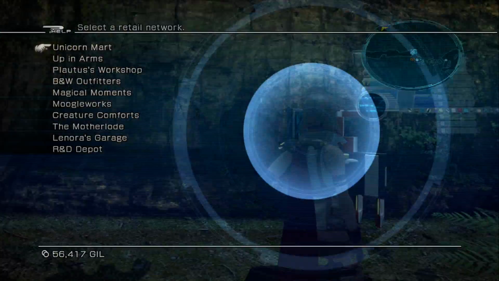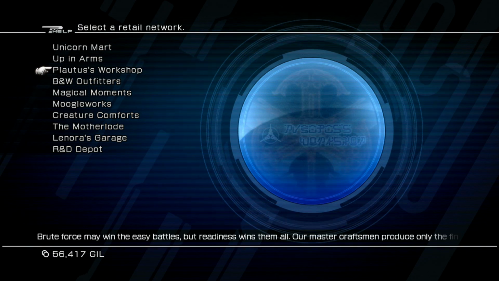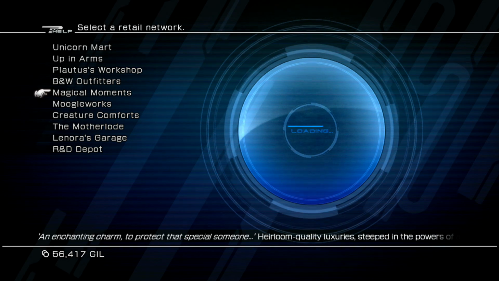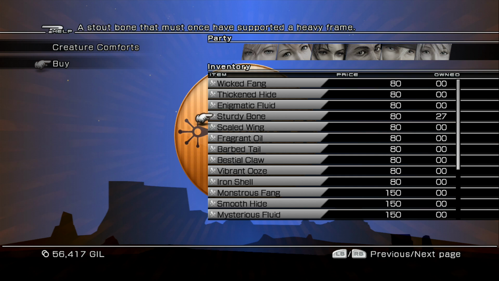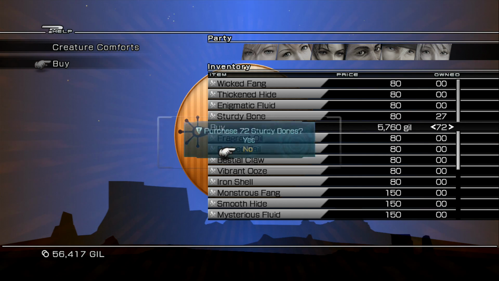So first of all, you're going to want to have at least 45,000 in order to upgrade the Axis Blade. So before we do that, go to the save point and go to a shop, the Creature Comfort shop. Now go to the Sturdy Bones and get about 99 Sturdy Bones.